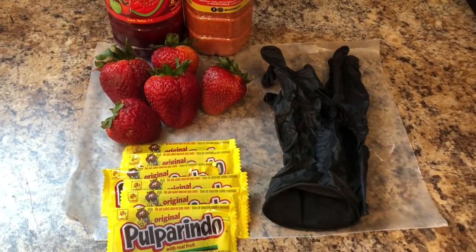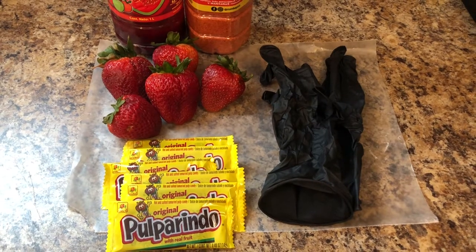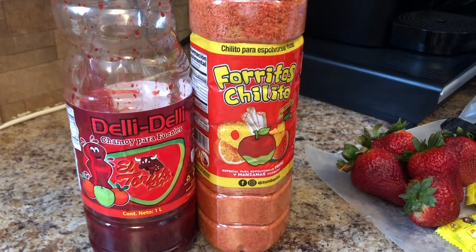These are the items that you'll need. You'll need your strawberries, some pulparindo, some gloves, some wax paper, a rolling pin, and then you'll also be needing your chamoy and your chile for fruta. These are the two that I used.